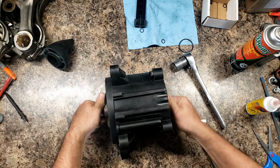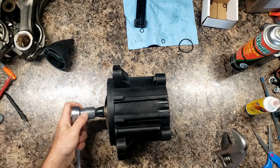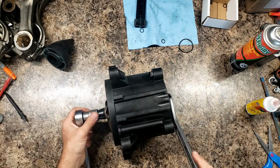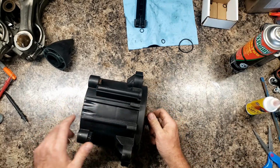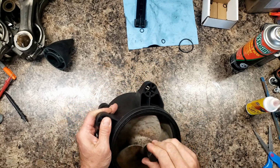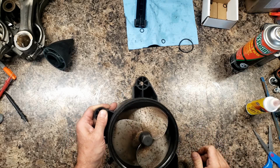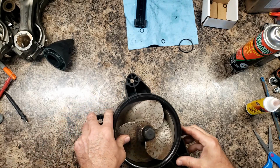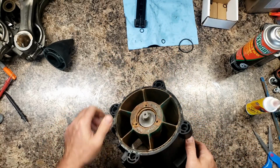Tight. I'm actually going to put this on the floor and tighten it. It'll be easier. Now you want it tight in there. That's normal. I do see a little bit of space though. I'm going to ride with that for now. I might need a new prop eventually.